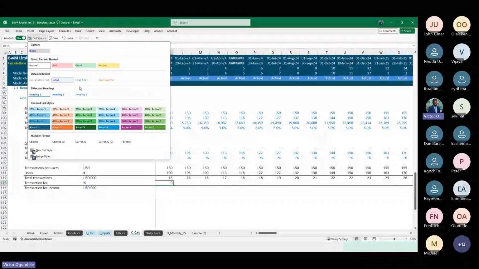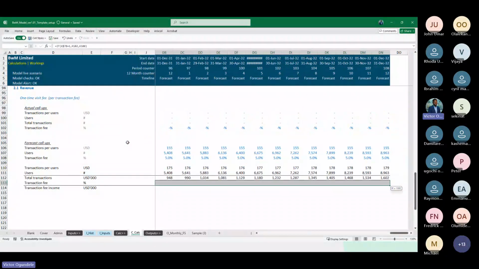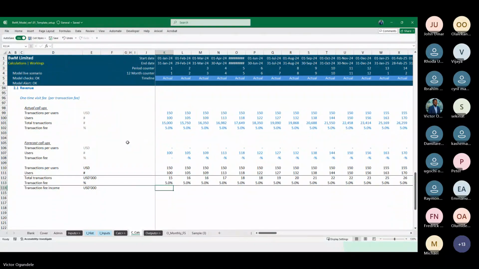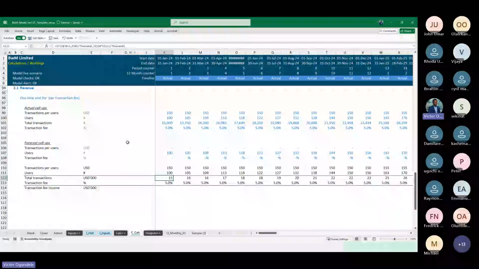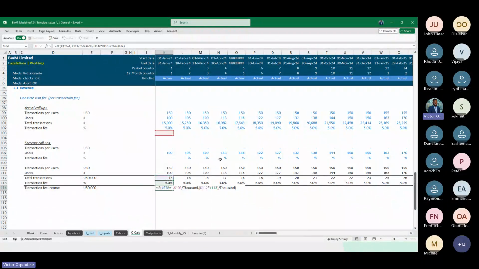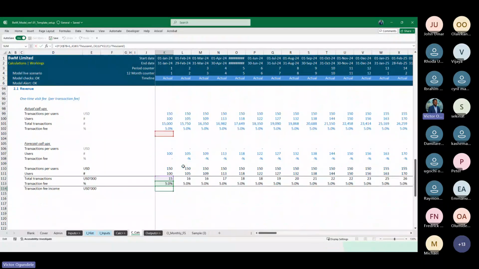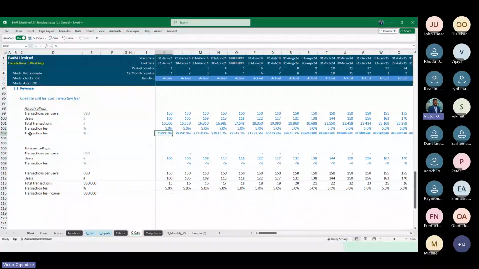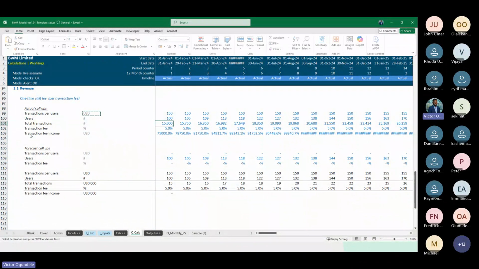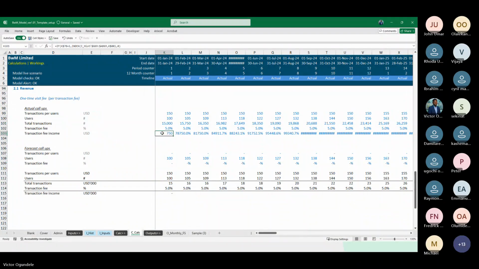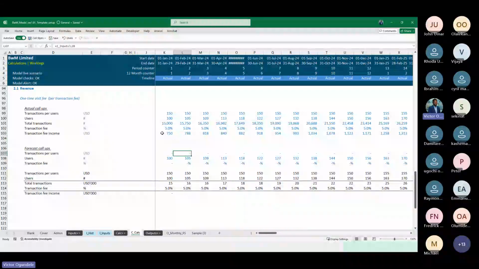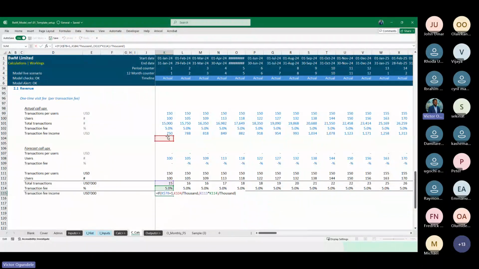Transaction fee, put this in percent. Okay, and our revenue income, I also use the same approach, right? Anything historical, let's just focus on not changing their data. So which means I need to call up that's our transaction fee income. Let me format it. Right, so make sure we keep their data.